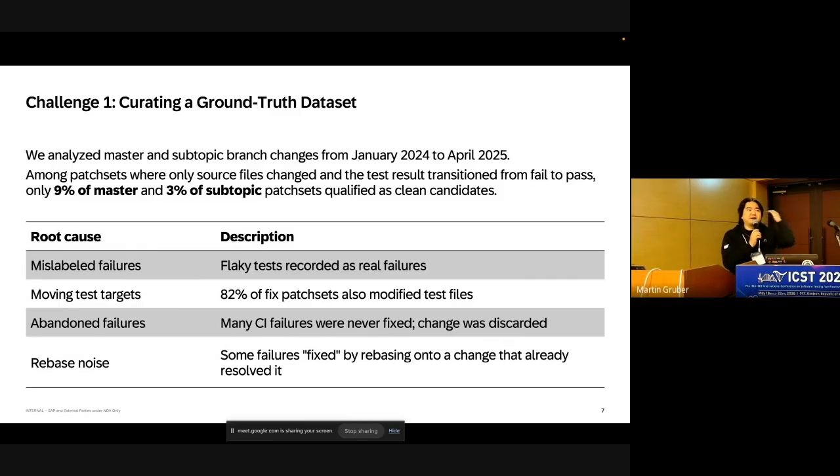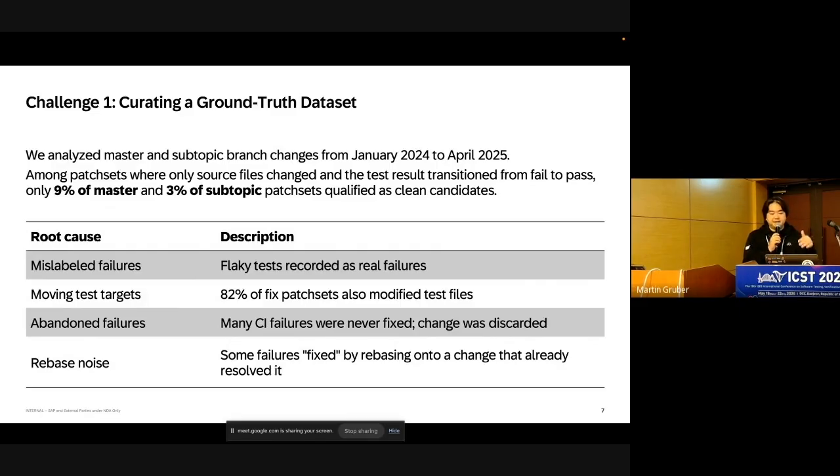Maybe you're familiar with SWE-bench or some benchmark data set where you can run the agent and then see whether the agent fixes the problem or not. With the same approach, we also wanted to build this kind of ground truth data set for the evaluation of the patch generation. This is kind of a summary.